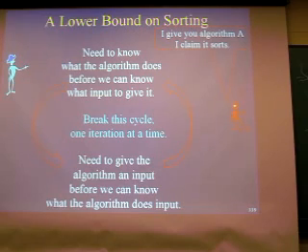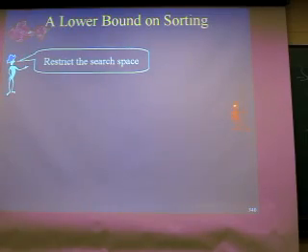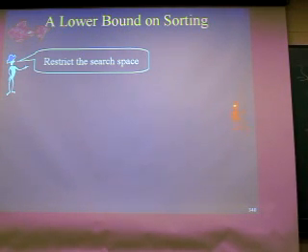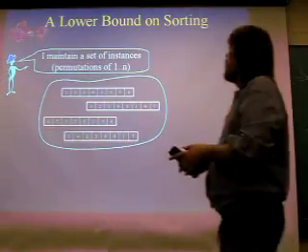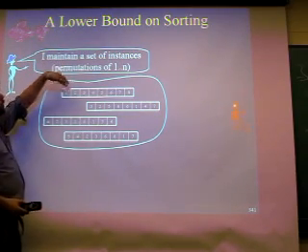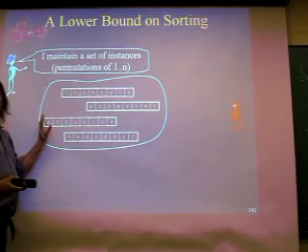Think about this one time step at a time. We're going to have a loop invariant. Remember we had a bunch of types of loop invariants, and one was restricting the input domain, restricting the search space. So my loop invariant is going to say, I'm only going to consider inputs which are permutations of the numbers 1 through n, and I'm going to keep a subset of the permutations.